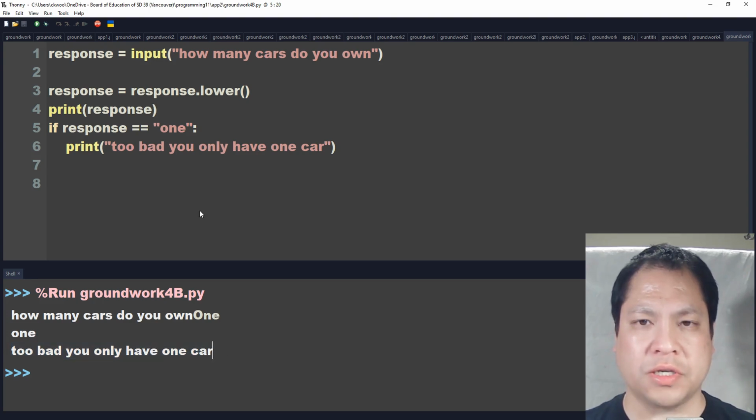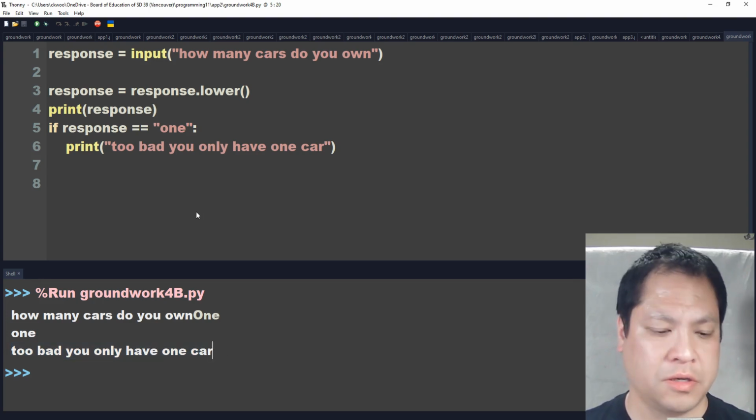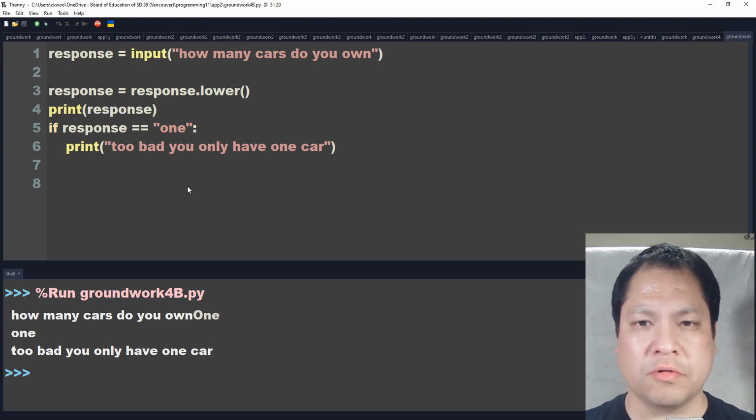So I would say in most cases, changing everything to lowercase is the way to go. And in this case, having all your if statements comparing things to all lowercase is pretty useful. And that's how I would do your next assignment, the food bot assignment. I would compare everything in lowercase, which means that all the things in your list have to be lowercase as well. But you can do upper, lower. You can do them at the same time.